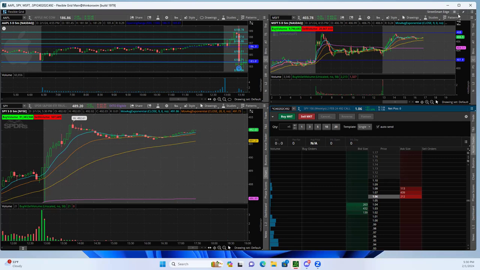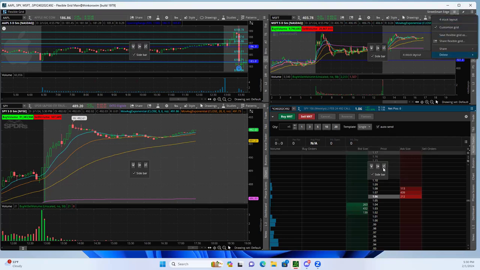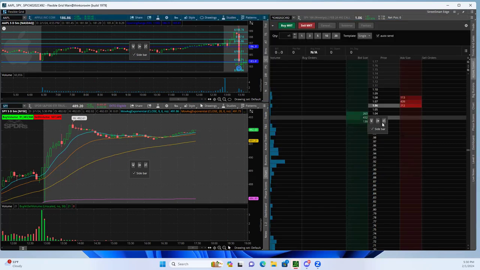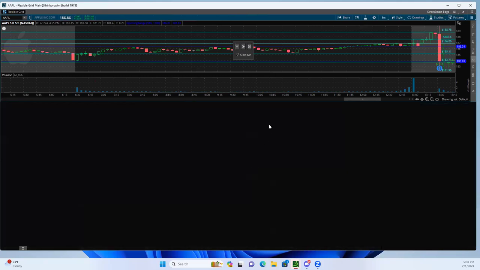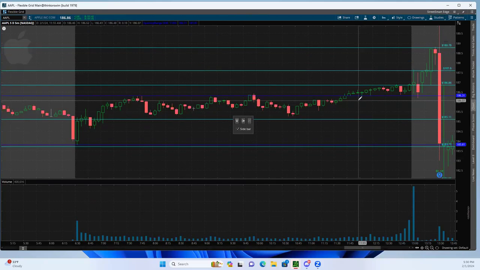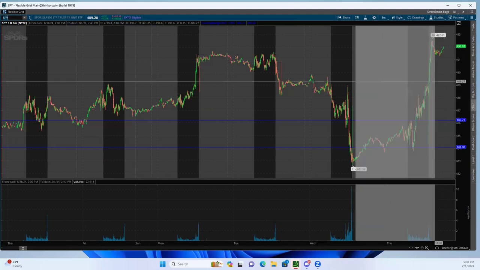We click up here if we want to add more boxes, if we want to add less boxes, whatever it is. If you want to remove a box, again, a customized grid, just click on these and get rid of them. And so you can get rid of any of the squares that you have. I'm going to do that for right now, because now we're going to talk about using some of the things that Thinkorswim offers.